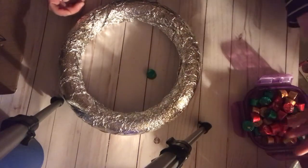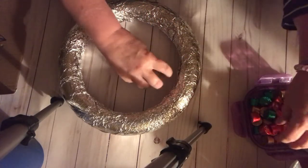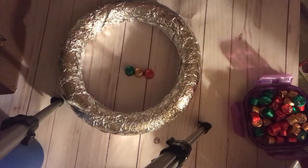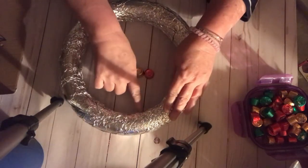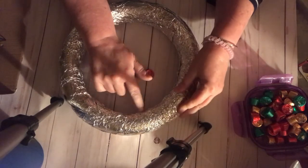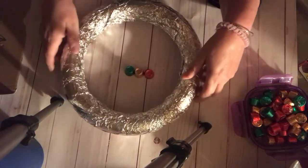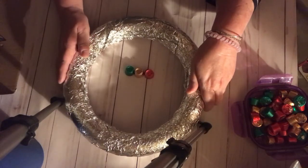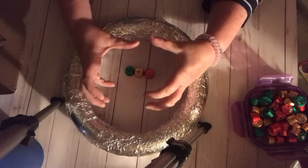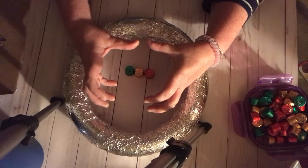So what you're going to do is make a pattern, whether it be 2 reds, 2 golds, 2 greens, or red, gold, green, or whatever pattern you want it to be in, and you just keep going around and around and around. And I start at the inside about halfway up, and I go all the way to the outside, but not all the way down, because it's heavy when it's done, so it's not something you could hang. This is something you would place on the table as a centerpiece. Maybe put a big candle in the center, and it looks nice on your Christmas dinner table.